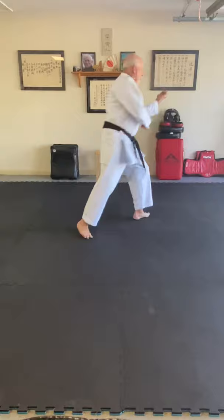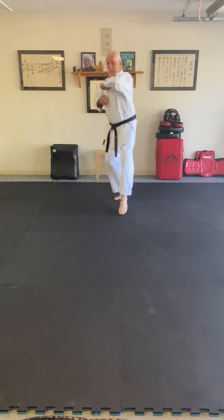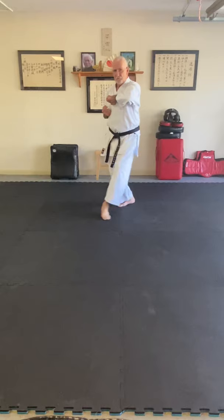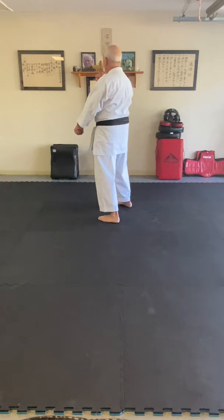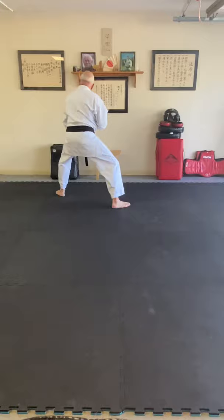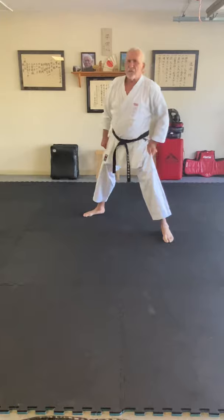After we come back from the first strike, it's like — right — neku ashidachi, left neku ashidachi, step across. Don't bring this foot here when you turn — you won't have a stance. Got to keep this foot tracking from neku ashidachi straight on the line. Then the double block — as this opens, this comes to the obi. Push down, strike up — ay, ay, ay — and back. Now we have two more of those esoteric breakouts from that hold.